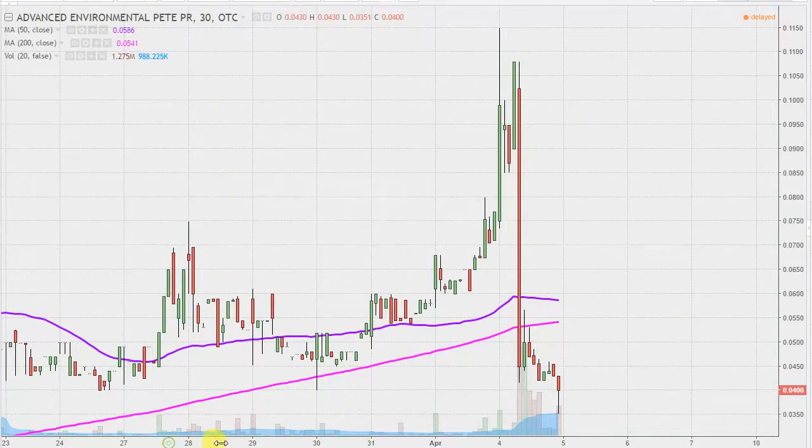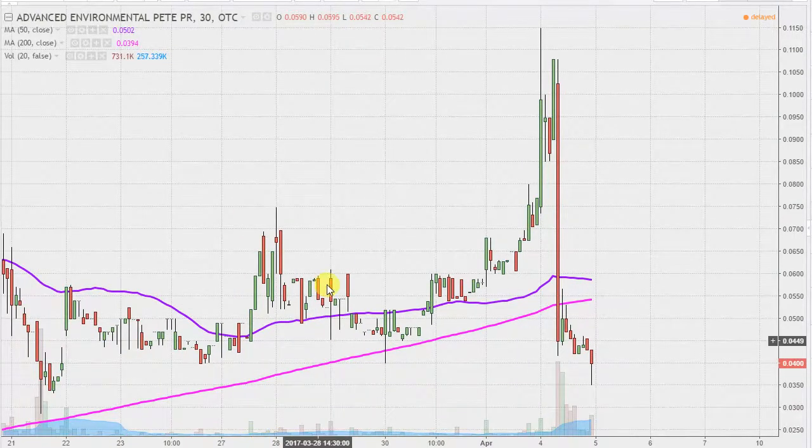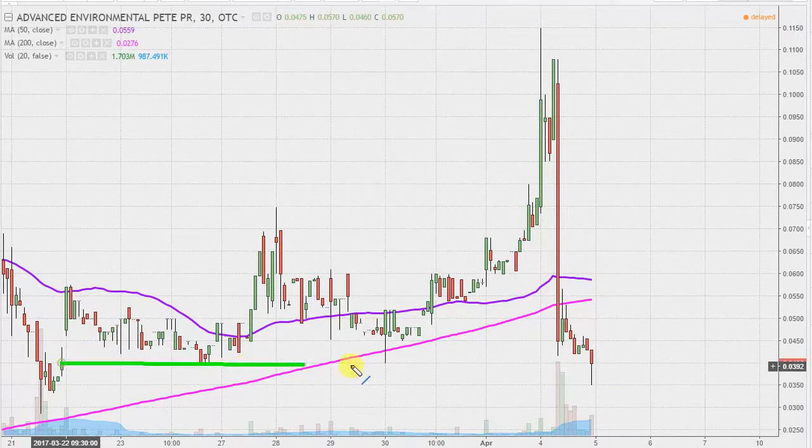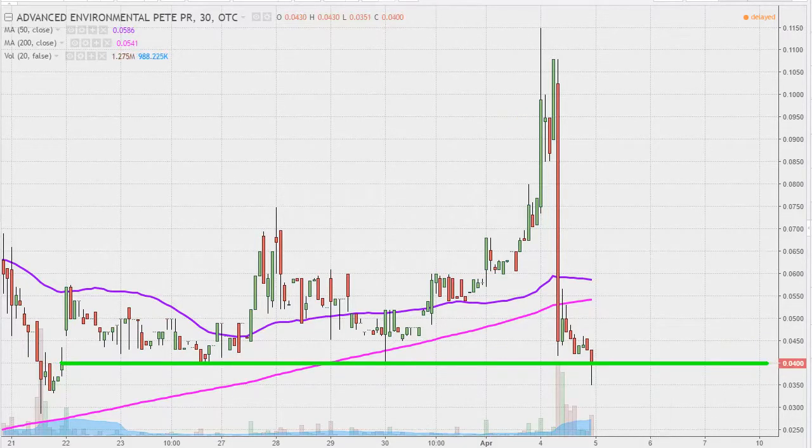So I'm trying to figure out where some next potential areas of support may be. And that's basically down here at 4 cents. So 4 cents, current level of support, and that's where the price essentially bottomed out today. If you look back here through the history of the chart, you can see it acted as support there, and then, like I said, price essentially closed right at that level. So 4 cents, definitely the must-hold level. If the price continues to sink downwards, then really nothing until down below 0.035 in terms of levels of support.